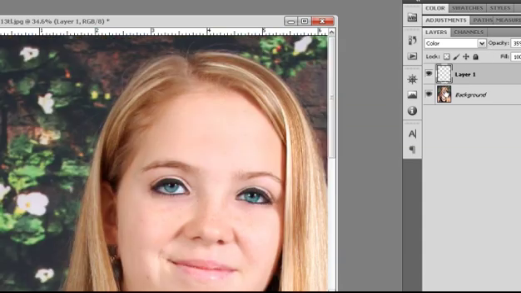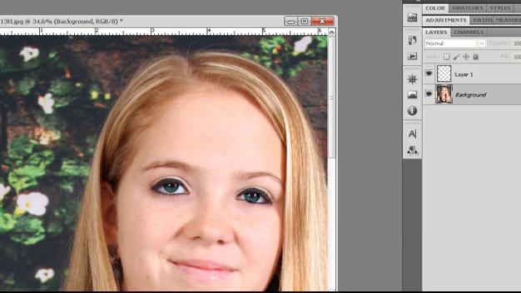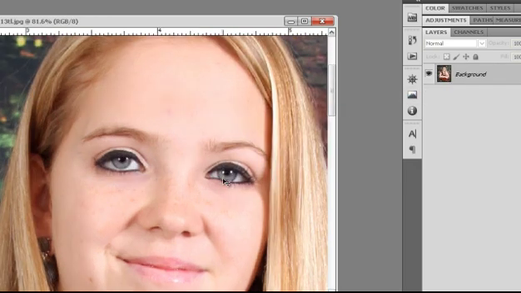And if we wanted to darken them, since we're on color on our blend, it's a little more difficult to change the color, but we could also always go back and do a Control left click to reselect, go down to our background layer, do a Control L, and now we can darken or lighten the eyes as we'd like from here. Control D, and as you can see, that's a pretty dramatic change from where we started.